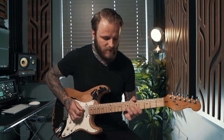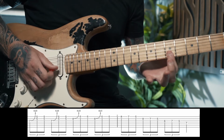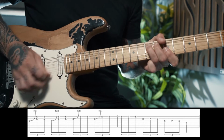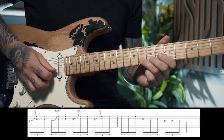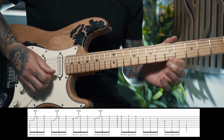So we bend up, 7th fret on the G string, and our first finger lays flat across the 5th on both the B and the E, and we play that twice. So I say it's like an old rock and roll lick, something out of Johnny B. Goode or something like that. We then come to the 8th fret on the B string, and we bend up, and our first finger is going to do 2 notes on the 5th fret E string.